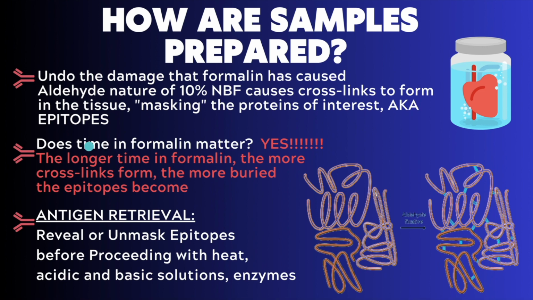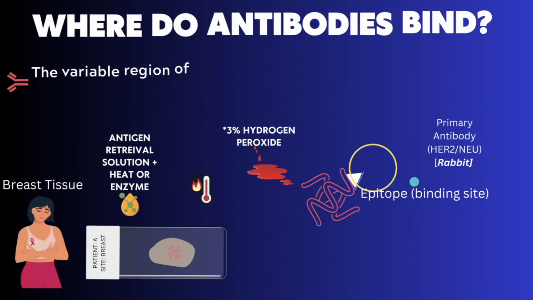Maybe they exist out here on the edge of the protein. However, if the protein in question exists inside here, we are never going to be able to reach it without the antigen retrieval step. CAP, or College of American Pathologists, really stepped up to defend this theory. Now, certain specimens have a time limit in formalin due to this very issue. If you look at a pathology report for breast tissue, the total time in formalin is documented by the tissue grosser. So, moving back over to the technical side, where exactly do antibodies bind?